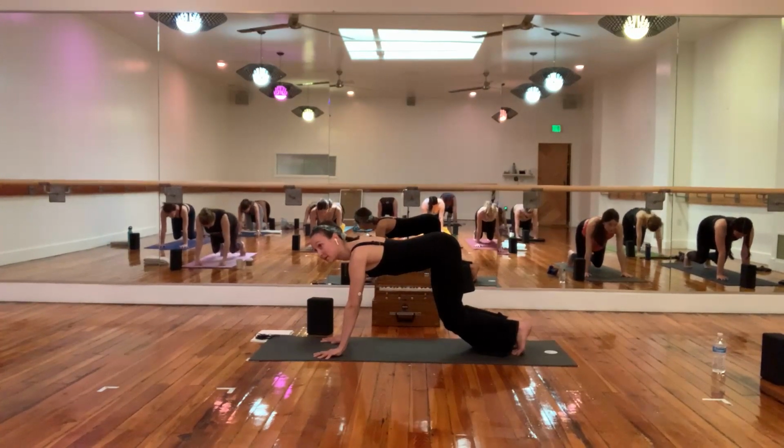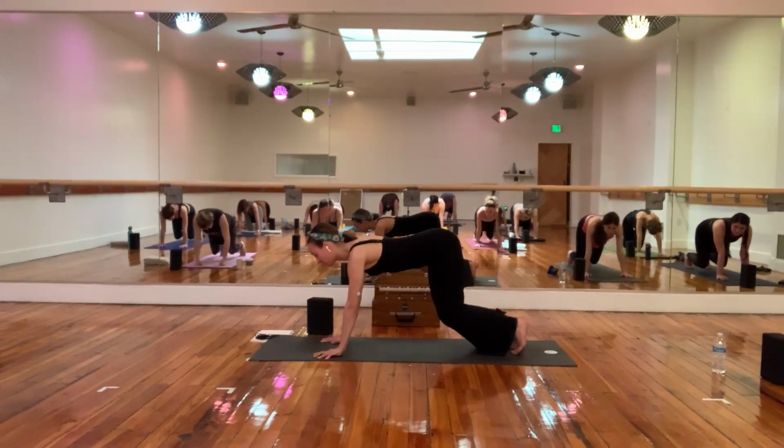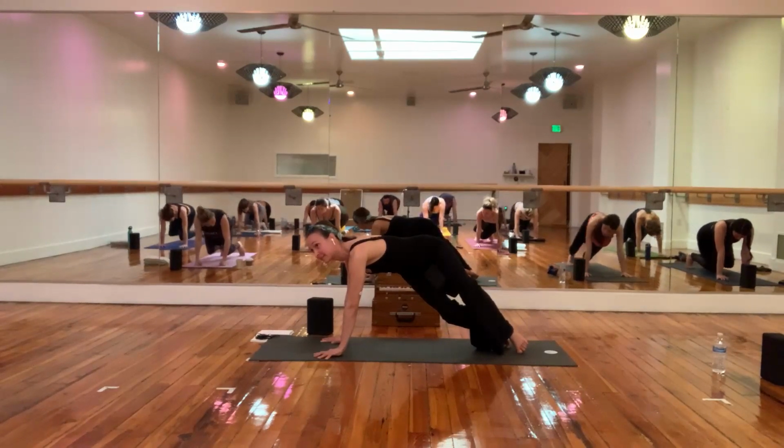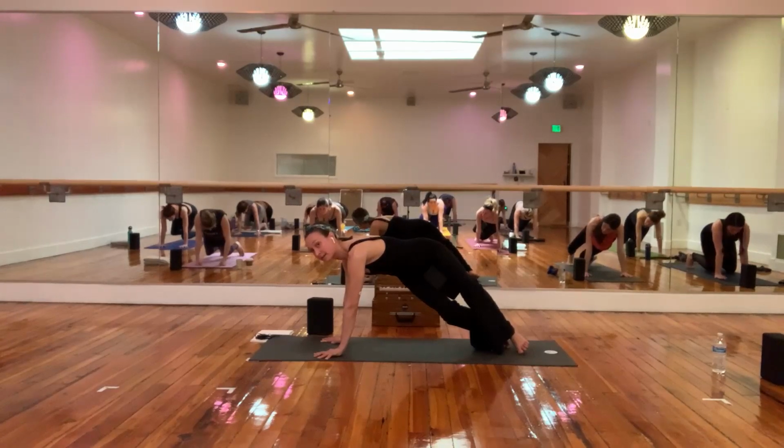Nice. Squeeze in on the block. Take an inhale breath. As you exhale, keep your shoulders level. Just shift your knees over towards the left slightly. Yeah, so you're coming into a little twist-like action through the upper thoracic spine.